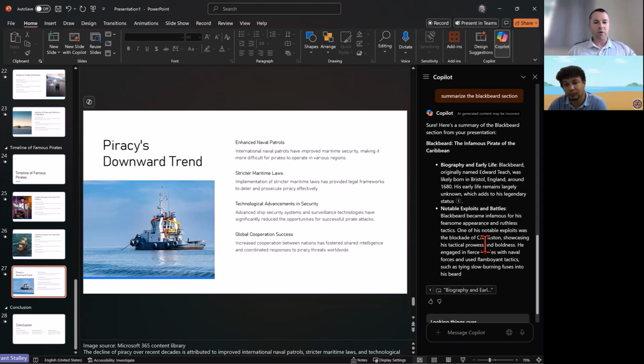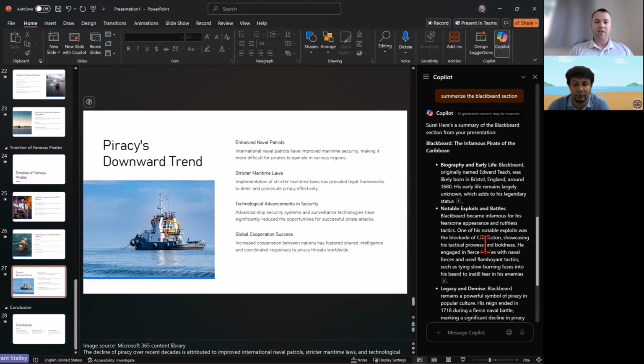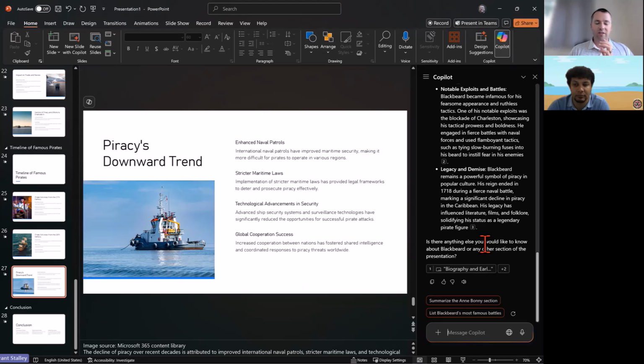So yeah, PowerPoint has been a great use case since M365's rollout. It continues to be a really good use case in the form of both efficiency gains in summarizing long decks or creating a first draft. But it's also improving quality of material. You no longer have to present just simple bullet points. You can use Copilot to organize your presentation. In the future, you're going to be able to use it to help contextualize it with the rest of the material and make sure the formatting is consistent. So if you've got M365 and you're not using it in PowerPoint, I really encourage you to start trying it out.